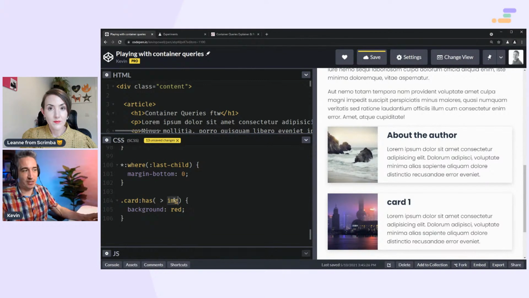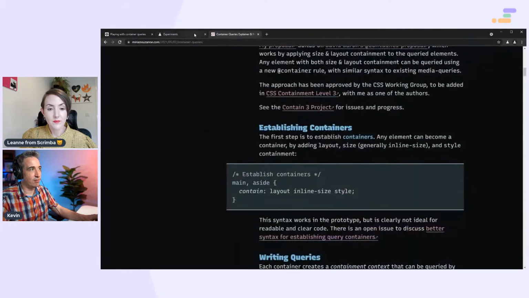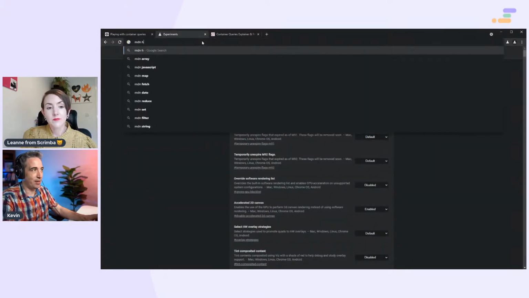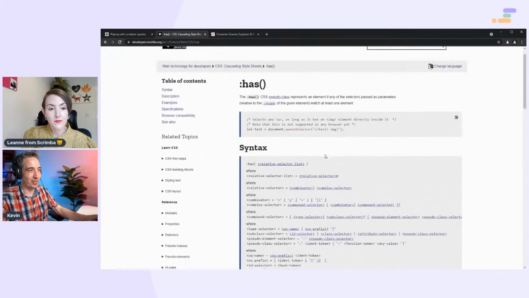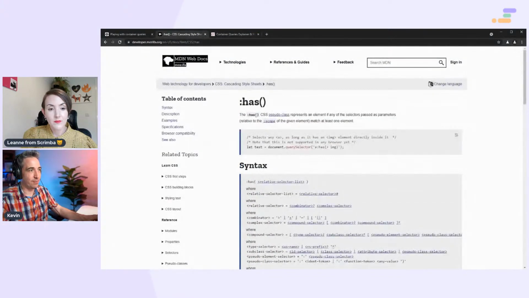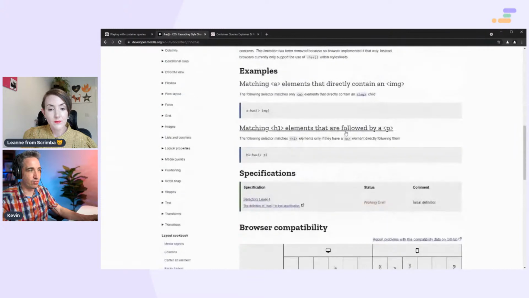And this could be a specific class. So this could be just whatever, example. So you're choosing your class of an example, and you're saying if the parent is the card, you're selecting the card. So you're not selecting the child anymore. You're actually selecting the parent in this example. And let's just see MDN has selector, because maybe I'm getting it a little wrong in how I'm explaining it. Pseudo class. Yeah, so I was doing it right.